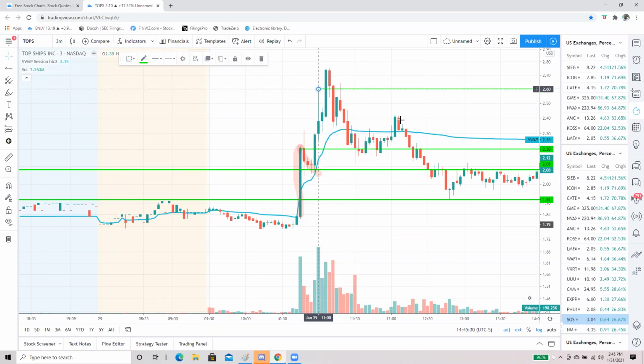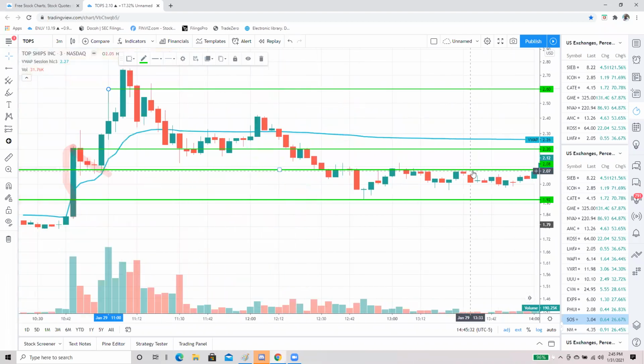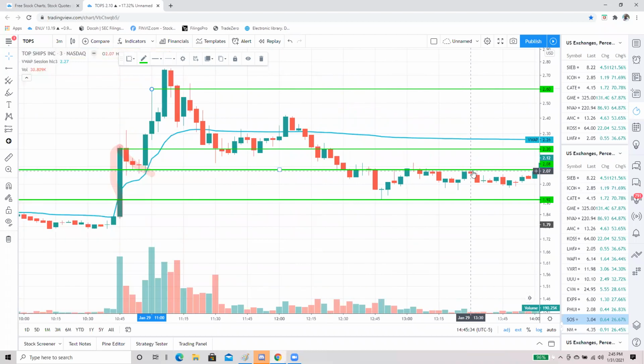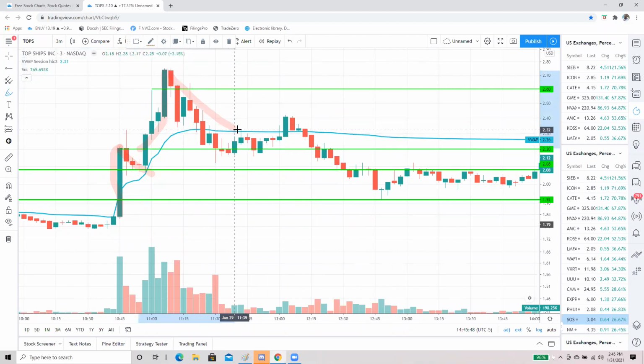Theoretically, there's no entry in this chart at all. It was always below the VWAP, and then a sudden burst: the news came, it moved. By the time you would have entered, I don't see any entries unless it goes up, pulls right into VWAP, and doesn't give up VWAP. Then you look for entries, but this thing just shoots straight down and just ranges right here.